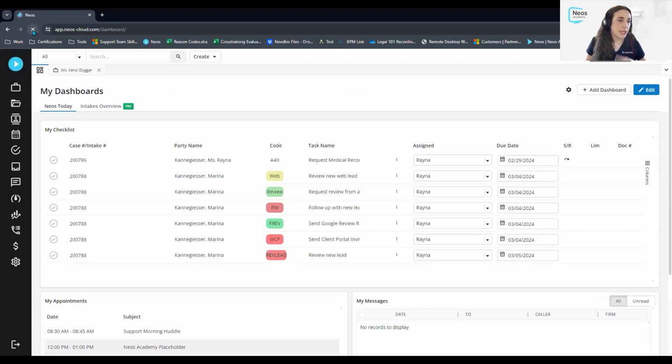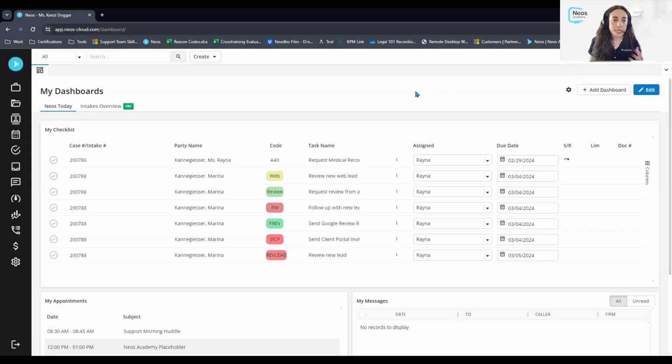To refresh, you just click the circle icon with the arrow, and that will just refresh your browser right there. Now, if the problem still persists, you can try to close and reopen the tab. So for example, if you're in a case folder, you can just close the case just like that and then reopen it just to see if the issue goes away. The other option to try is to try browsing in an incognito or private browser. Now, again, this would only be for troubleshooting methods. So we would want you to see if the issue is browser related. And if it's not, this other troubleshooting method would be really helpful.